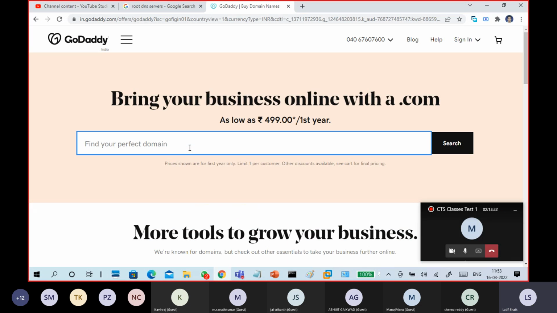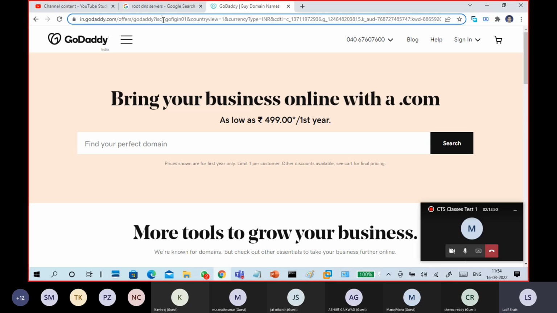You guys understand? You can use a domain for Active Directory purpose or hosting a website purpose or mail communication purpose. That is just a domain. That's it. This is a URL.